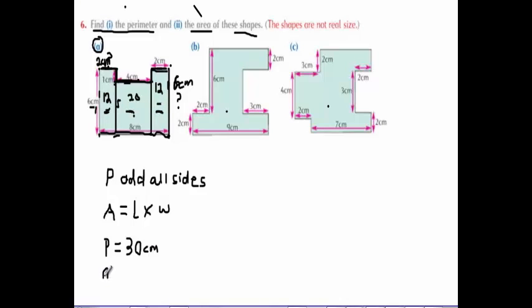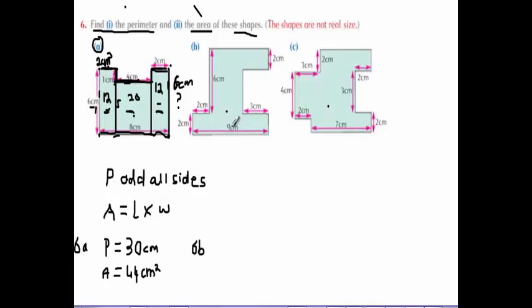So down here then, I'm going to write A equals 44 centimeters squared, because it's our area. And I'll just write in here that that is 6A. Okay, let's move on to 6B. Just write that in over here. And now we look at this shape again.